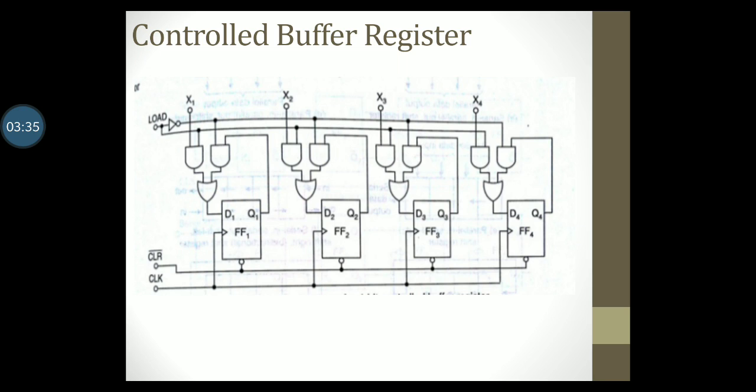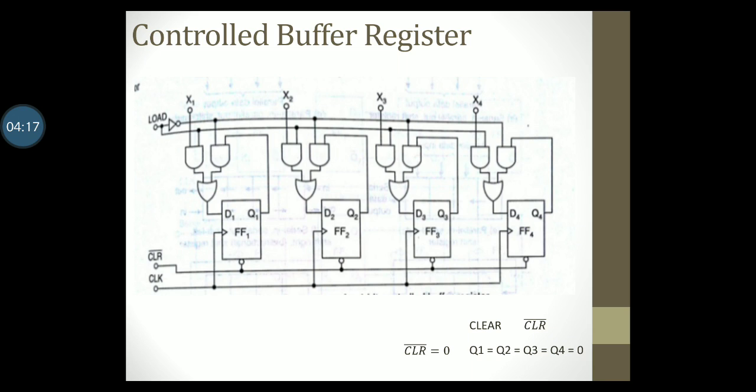Besides this, each flip-flop is also connected to an asynchronous signal called clear. Remember that this signal is an active low signal since it is denoted as CLR bar along with bubbles on the diagram. When CLR bar is equal to 0, it will force Q1, Q2, Q3 and Q4 to become equal to 0. That is, it will make each flip-flop go into reset state.